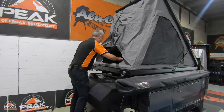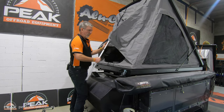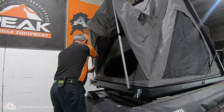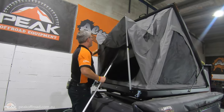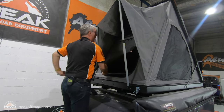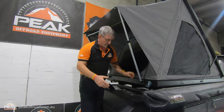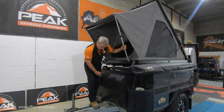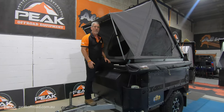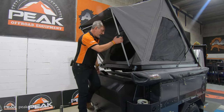Grab your bungee cord and the small poles. You don't have to readjust the poles when you're done — it's just a matter of putting them up and off you go. So the setup time here is fairly minimal. As you can see, the distance between here and the foot is about 700 millimetres, and it's nice and easy just to pop up into the tent. The gentleman is a fairly robust sort of fellow, and this is kind of the same height as a normal standard bed — about 700mm.